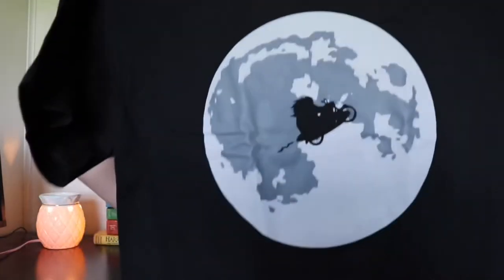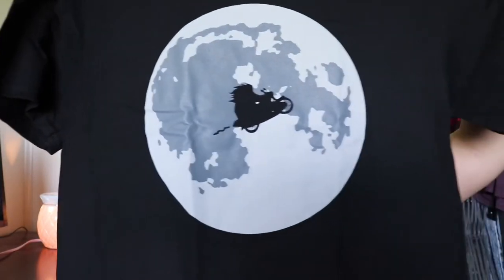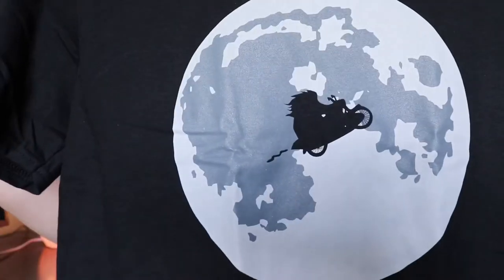Every month we get a new t-shirt. Last month's t-shirt was the one I'm wearing currently. It is the purple one with the stag on it. So let's see what this month's is. I'm gonna show you guys before I look myself. Oh, it's a moon with Hagrid and his motorcycle on it. That is adorable. So this is iconic. I actually love this shirt. Super cute, we're starting off very good.